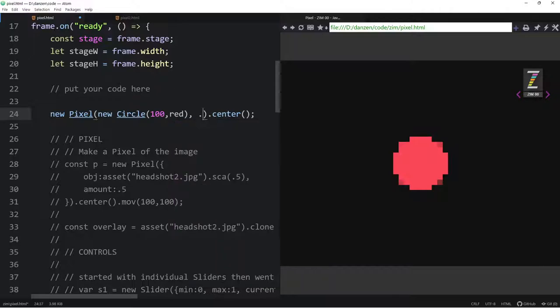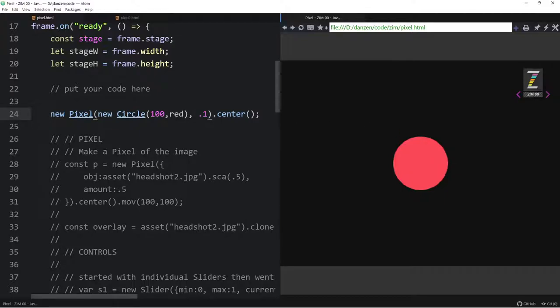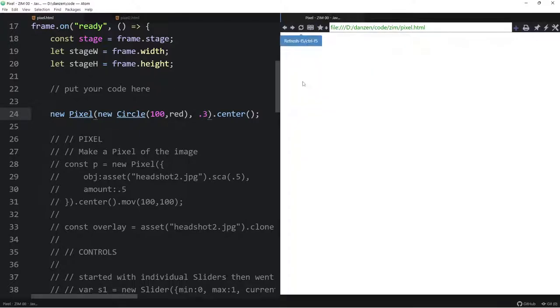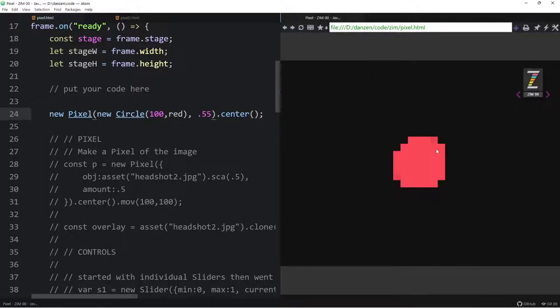So the amount is the next thing, 0.5. I can't remember what the default is, maybe it was 0.5. If we don't pixel it a lot, 0.1, there's little jaggedy pixels around the edge there. If I go to 0.3, it's pixelated more around the edge. If I go to something like 0.7, quite a lot pixeled. 0.6. Oh, broken arm. So a slider would take us through these values, and you could maybe find them a bit better. 5.5. Let's see what we get there. Slightly different. You never quite know what you're going to get with it. Okay, so that looks like that.